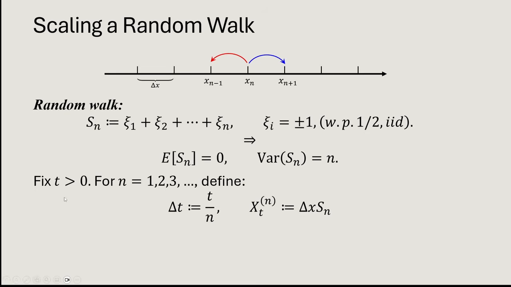So what does this mean? It means we're dividing a continuous time interval, 0 to t, into subintervals, each with length delta t. When n is large, delta t is very small. So the value of X_n(t) is the result of the sum of a very large number of independent random variables, scaled by delta x. So delta t is the step size in time and delta x is the step size in space. We wish to pass both step sizes to the limit of 0, and hopefully in the process X_n(t) would converge to a non-trivial stochastic process over continuous time that takes continuous values.